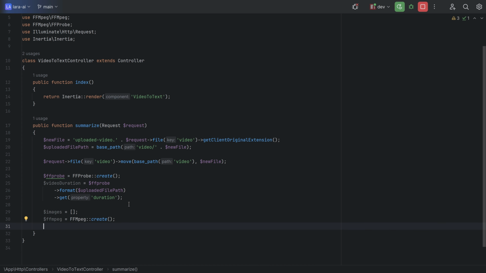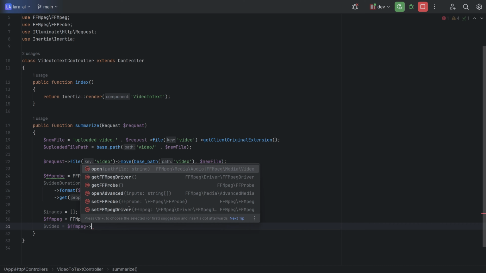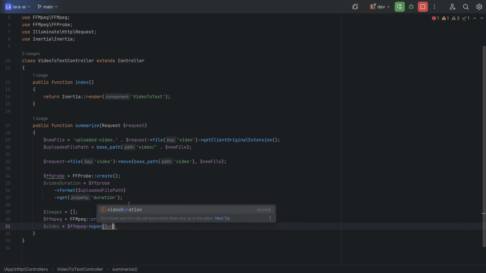All right, so we need to open a video now. So we're just going to name this variable video, and then we're going to use the FFmpeg variable, and we're going to say open, and we're going to do the uploaded file path. So now we've opened the video in this class, which will then help us get the frame for every second.